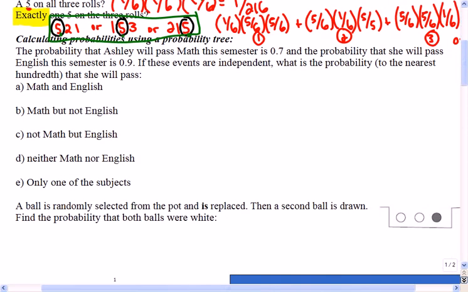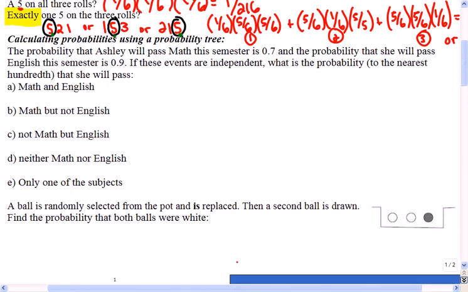Okay, so now as we deal with more complicated problems, we're going to talk about a strategy here of using a probability tree. So this is going to be the technique that I usually use, that you'll see me doing in class for us to work on problems. Of all the things I've seen, and I'll mention it where I think there are better techniques, I think the probability tree is easier to put your thoughts and your explanation on paper. So let's take a look at what this question says.